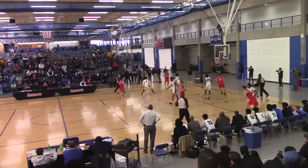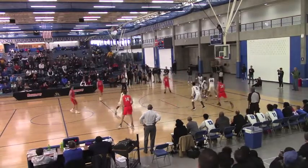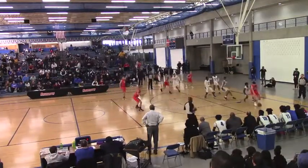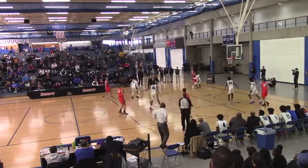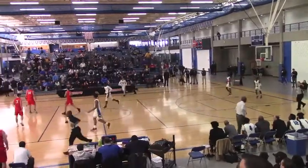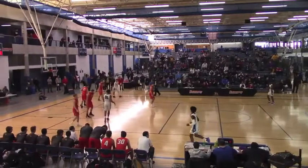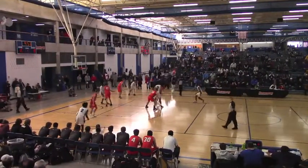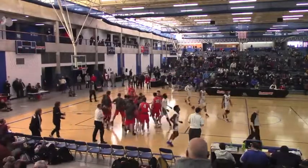Lead by one. Atticus Heisey in the game for Lake City. Here's a straight on three for me. Heisey, and it is good. That would have been a good one if it weren't for Townley, but goes begging, and here come the Tigers. Here's Atticus Heisey wide open for three in the corner, and Atticus drove it. Tigers have extended their lead to 16-8. Heisey was wide open, and now Larry McKenzie will need a timeout.